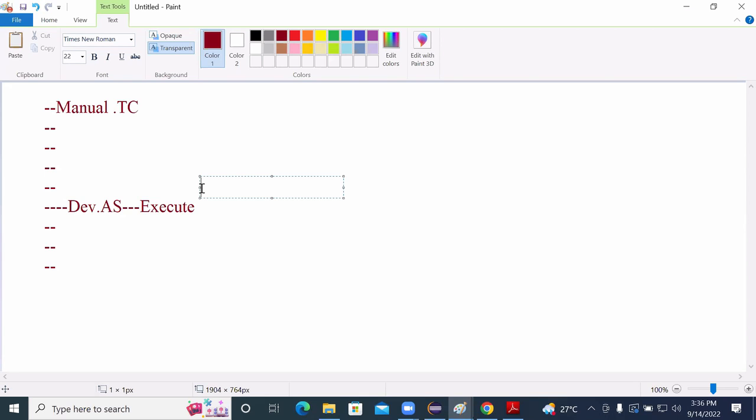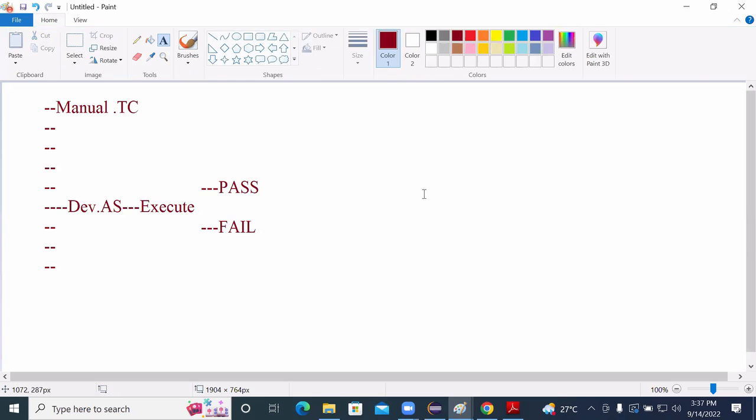Now, if the program works fine, the terminology we use is pass. If the program does not work fine, we consider it a fail. So one we consider a pass and one we consider a fail.